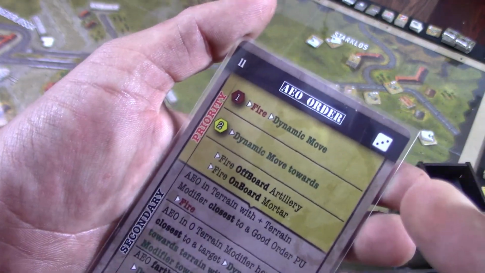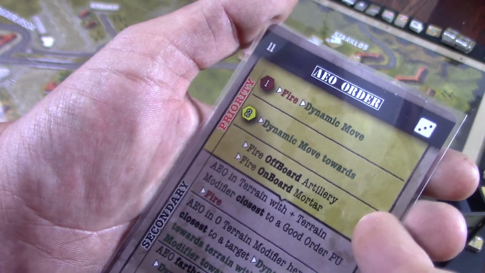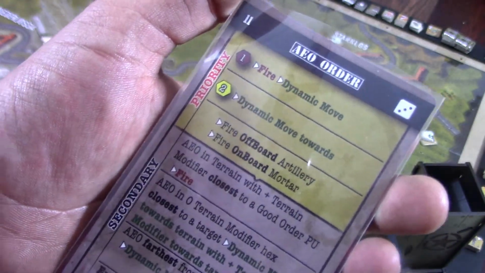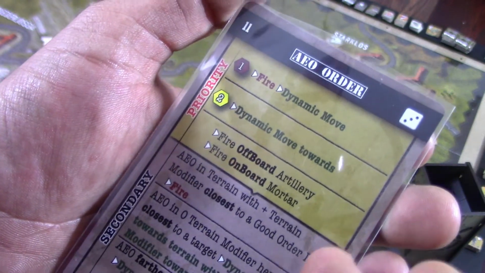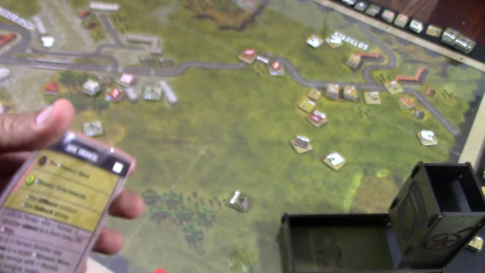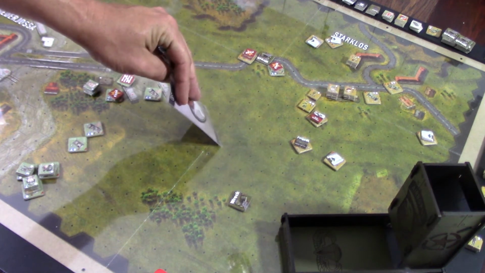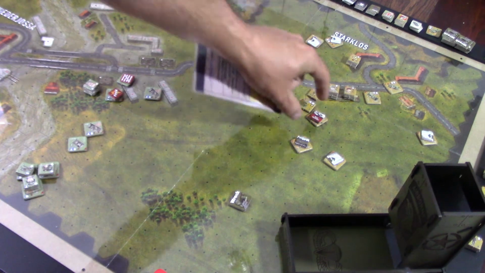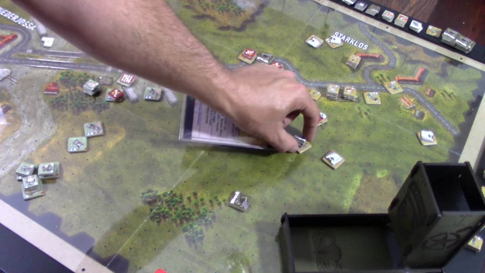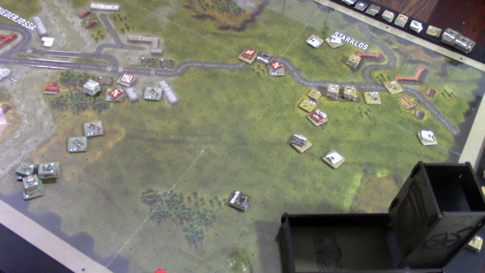No range 1, no range 2. Offboard artillery, which they do have. So do I. I need to remember to do that, but I might save some of that for turn 2 or 3. In terrain with positive terrain modifier closest to a good order player unit fire. Alright, so that's going to be them firing here. The ones that have a terrain modifier are going to be this tank, this weapon team, and I think these guys are out in the open. Yeah, those are the ones that have line of sight onto them.